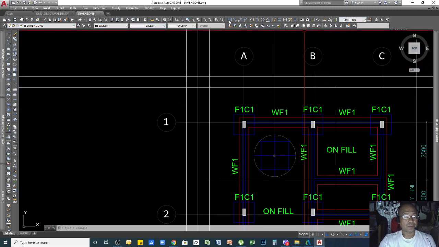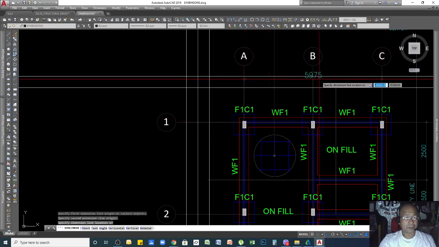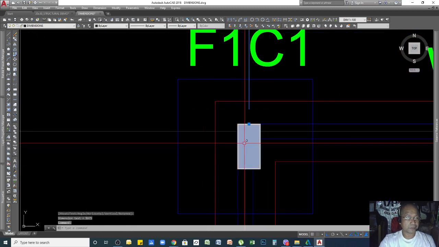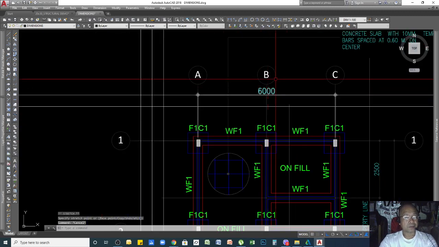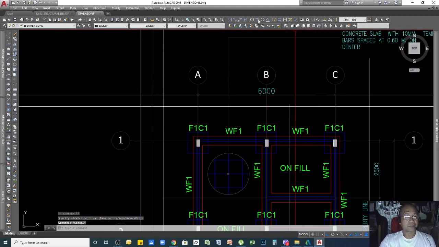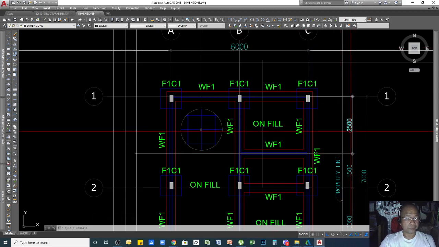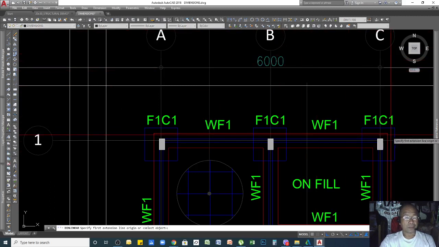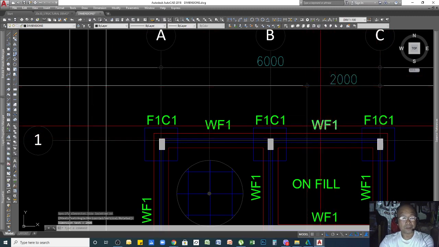So what I will do, I will put a dimension to this. Okay, like that. So there's an error because 600 is here. Okay, 600. So that is the size, which is actually a little bigger than my previous scale. But I have to adapt this one because this is my new setup. Okay, and then I need to put it here.